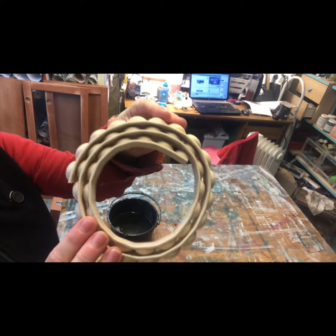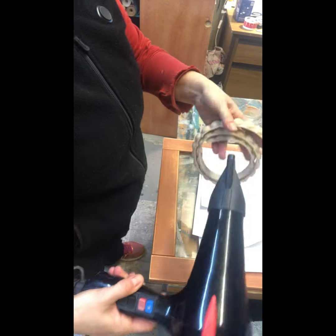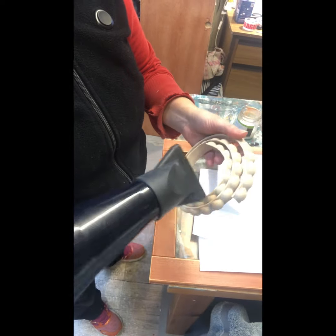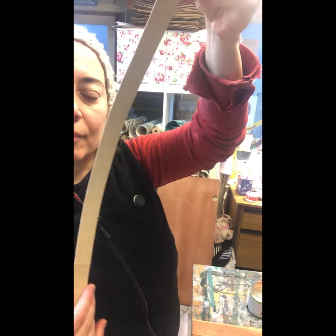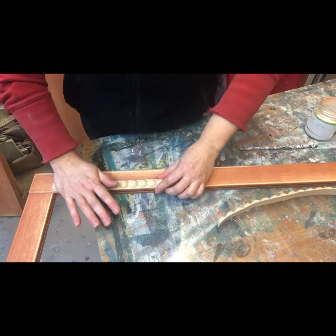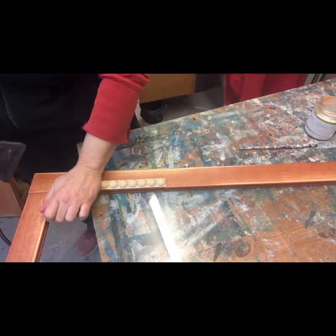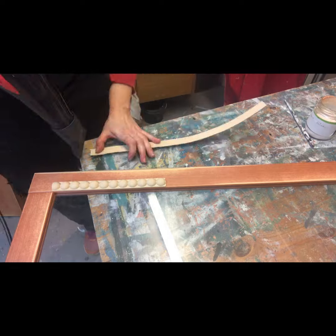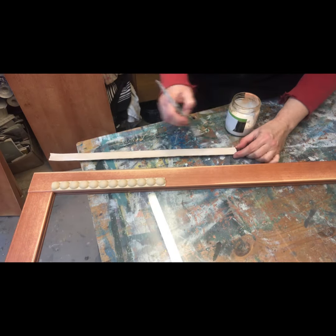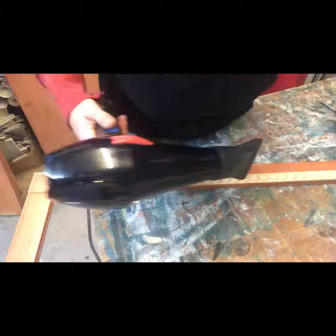My client wanted to add some vintage character to this piece, so we added on these really nice curvy trims by Deco Curve, which only open up if you apply heat to them. This is how they look when they're stretched out and ready to apply. I brushed some wood glue on their back and continued to use my hairdryer to blow out hot air so that they stick really well.